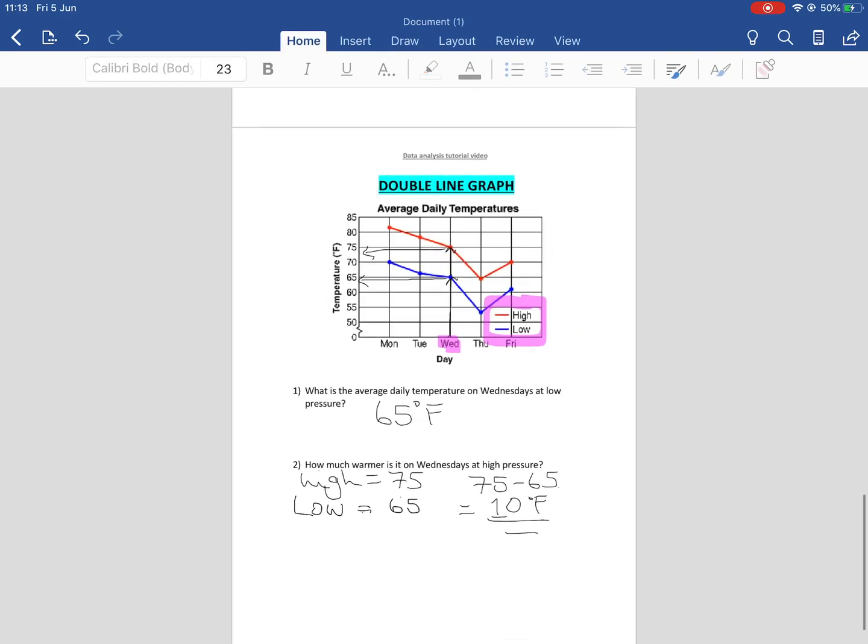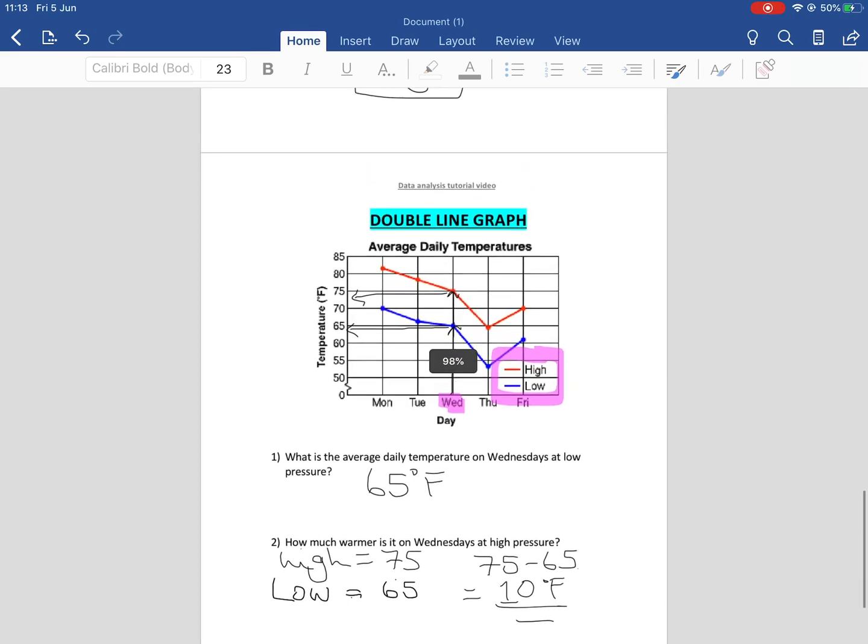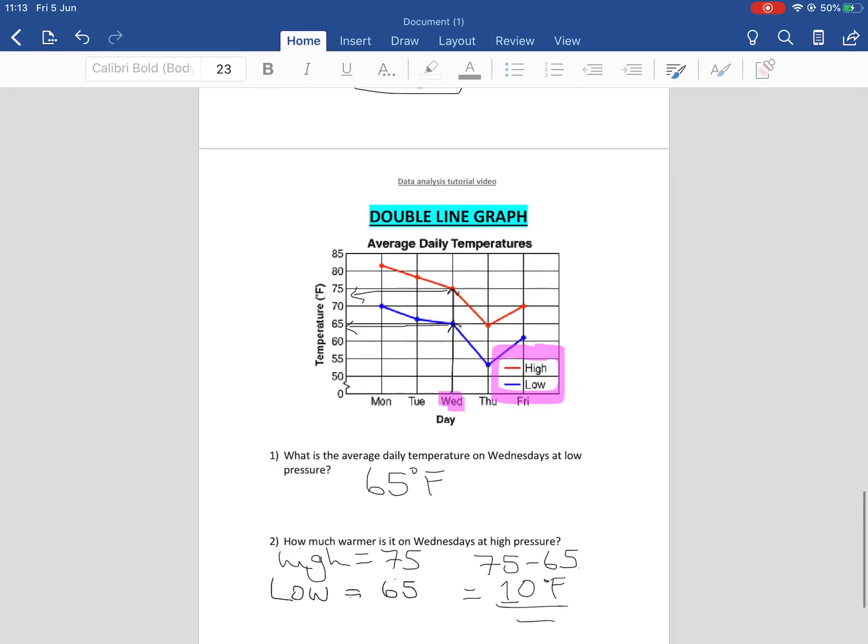And that is our last question. So that's just a wee quick example on how to do each of these skills. It is the same style question for every graph. So once you get the hang of it, it's the same pattern. The only difference is the graph might be talking about something different. Remember, your questions get slightly harder as they go on.